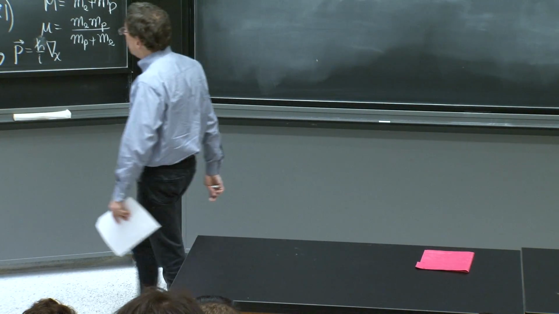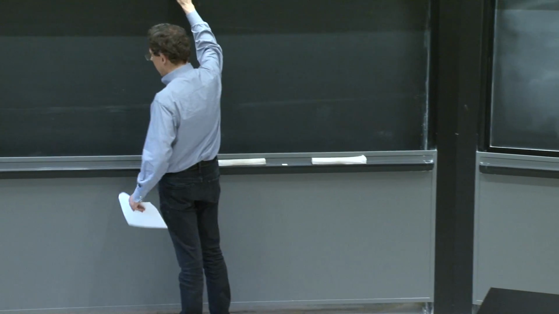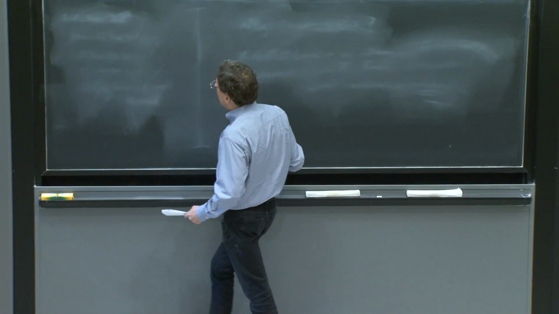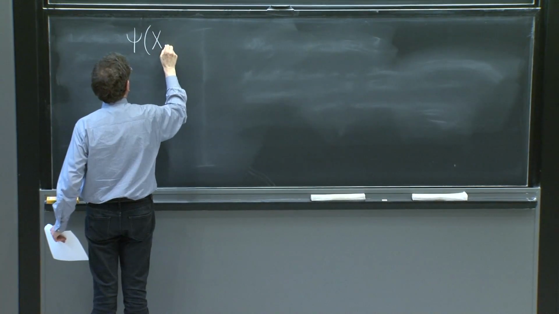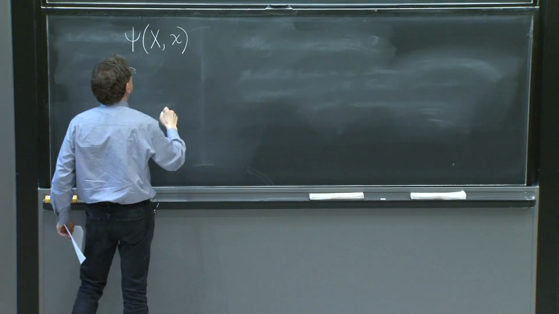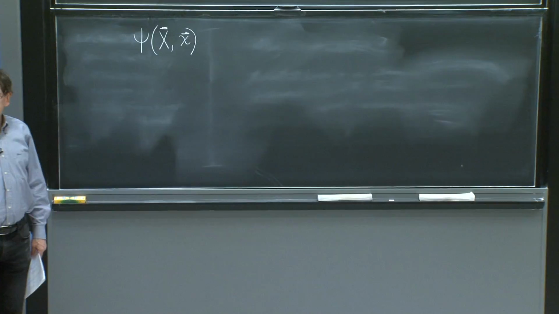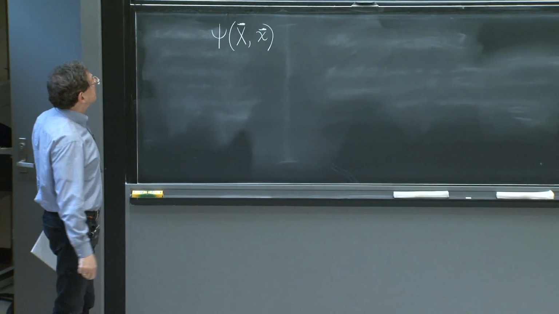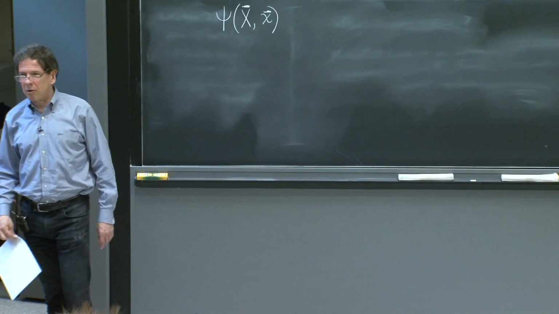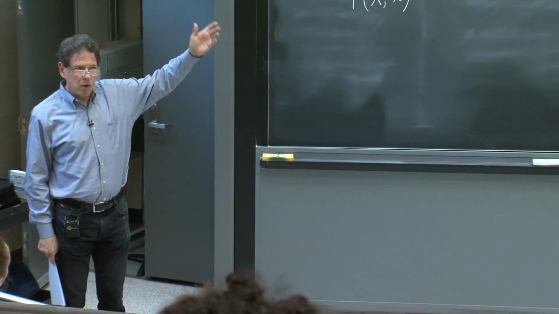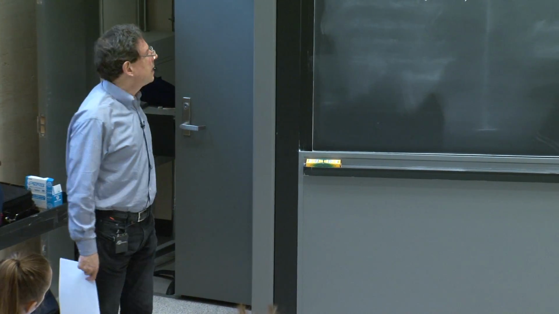let's do the separation of variables that shows how to deal with this system. So we want to write a wave function for the whole system. So it depends on the center of mass and on the relative coordinates now. I don't put time because we're discussing the time-independent Schrödinger equation, where the time you can put it later if you wish with the total energy, e to the minus iEt.